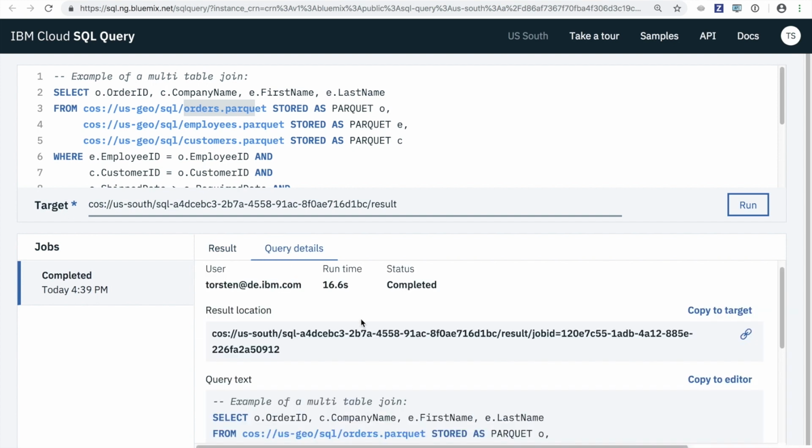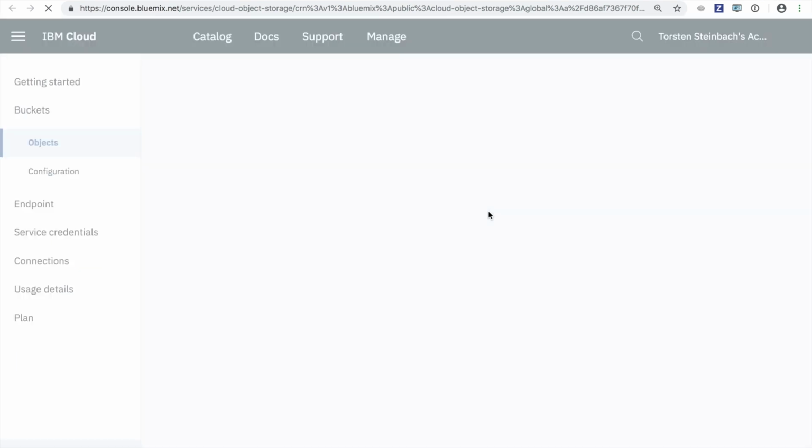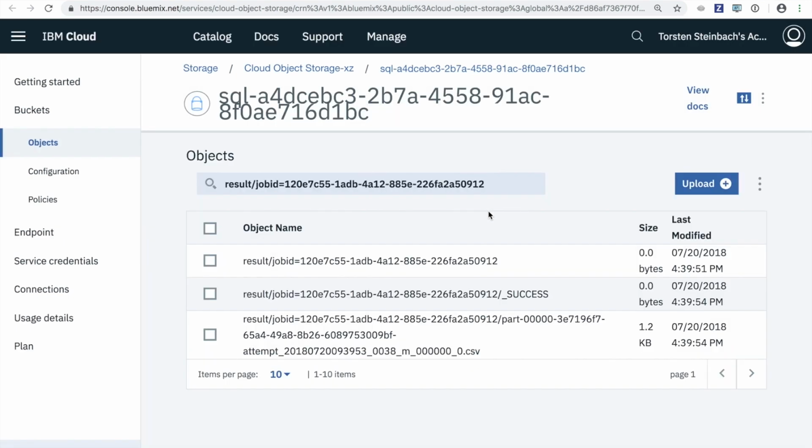What you can also do from here, you can now also continue to work on cloud object storage, because one of the things that the service does is it always writes the result also back to cloud object storage. So this is what you see here in this link. Basically, when I click that, I'm launching over to the cloud object storage console in the IBM Cloud, where you can look at the data that has been produced by this SQL, and maybe you want to go from there and download it, or just delete it if you want to clean up. If it was just for experiments, you can do that here. So this is now the standard cloud object storage UI.